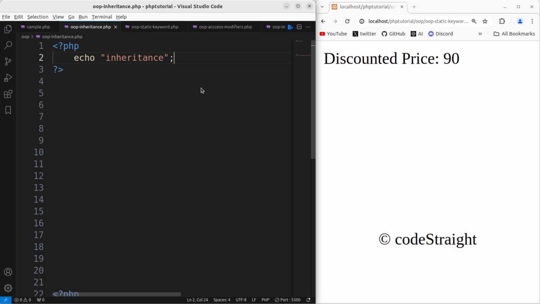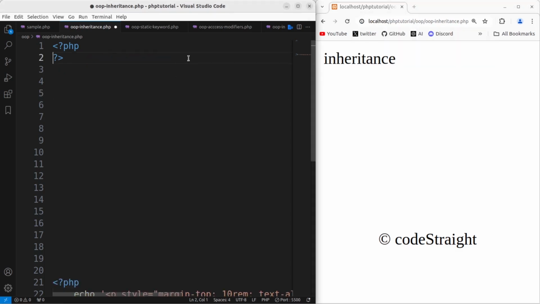Hit save and go to our browser, and let's paste the name of the file URL, hit save, and that's working.